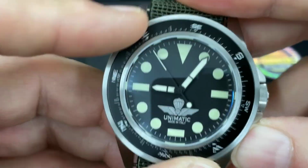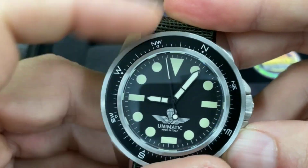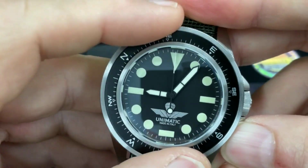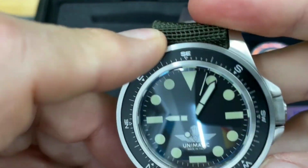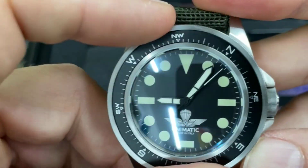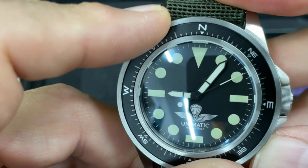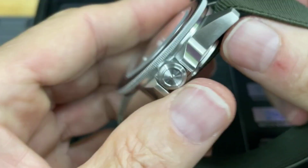I think you can hear that. Unidirectional bezel. Very firm. There's no wiggle on it at all. Feels very solid. Check how it lines up at the top here. Lines up perfectly.